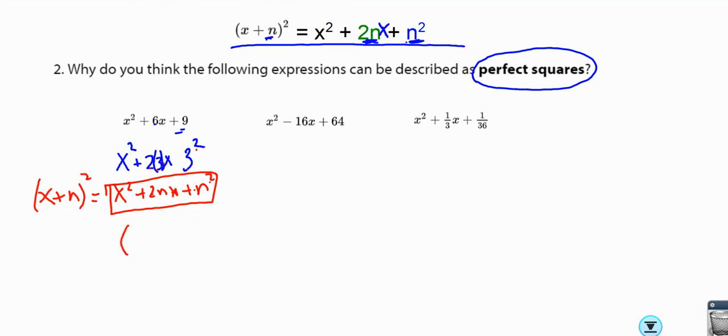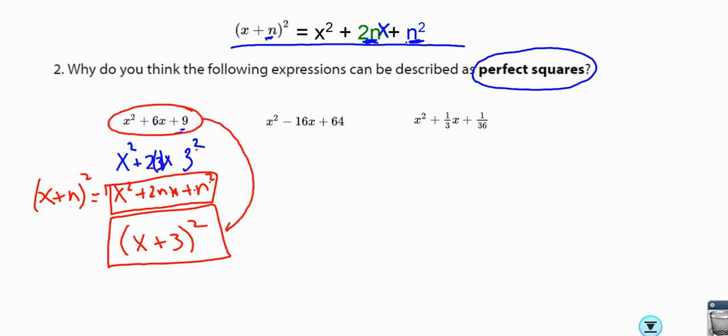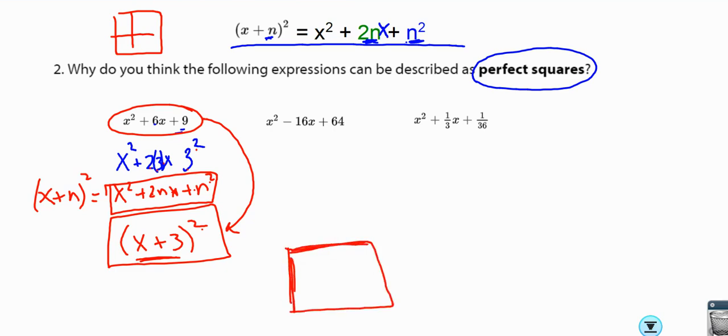So they're trying to say that, look, x plus 3 squared, that I could rewrite this trinomial as some binomial squared. All right. And if we were to make one of those area diagrams, it would be an actual square. A lot of the times we're looking at a rectangle where this is longer and that's shorter. But for this one, it would definitely be a square because x plus 3 is the same length as x plus 3, and we would get an actual square.